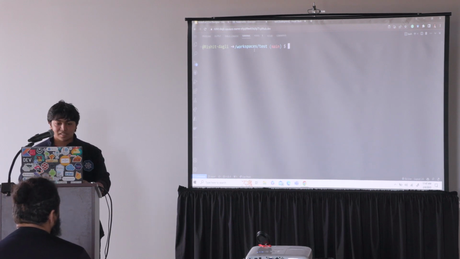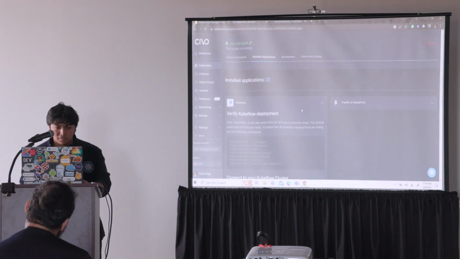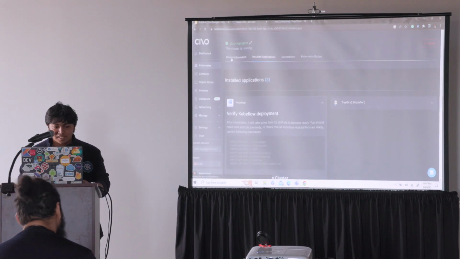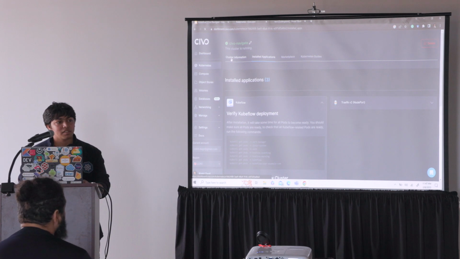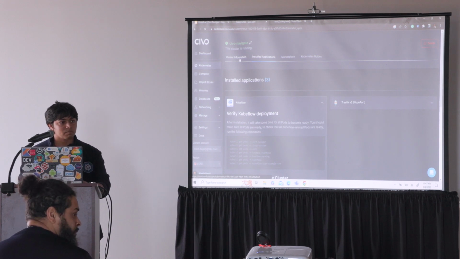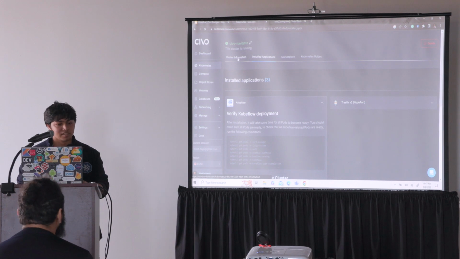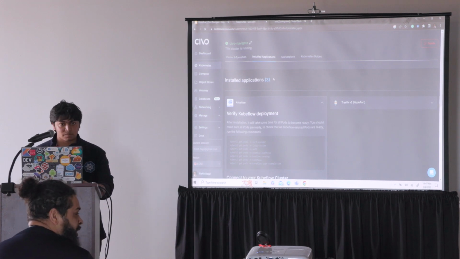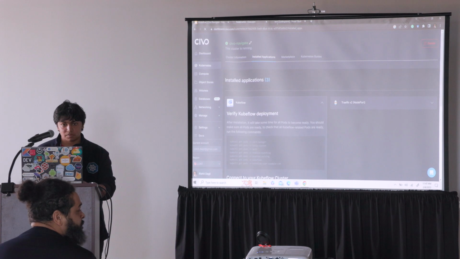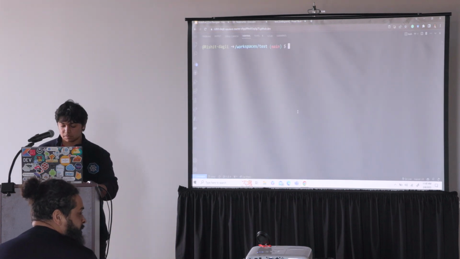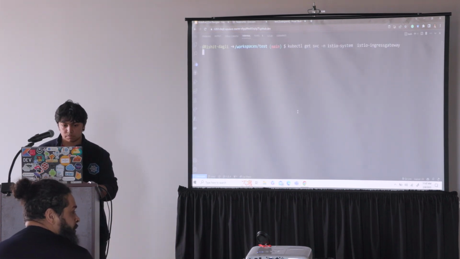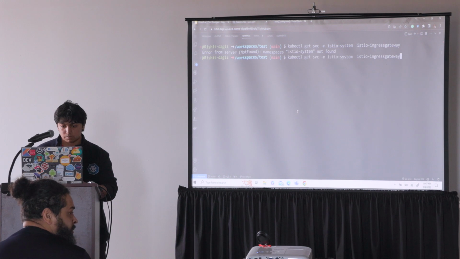The more apps you select to be installed, the longer it will take. Yeah, I see, because we have some background apps. Makes sense. It depends. Some apps are using Helm, some apps just plain manifest.